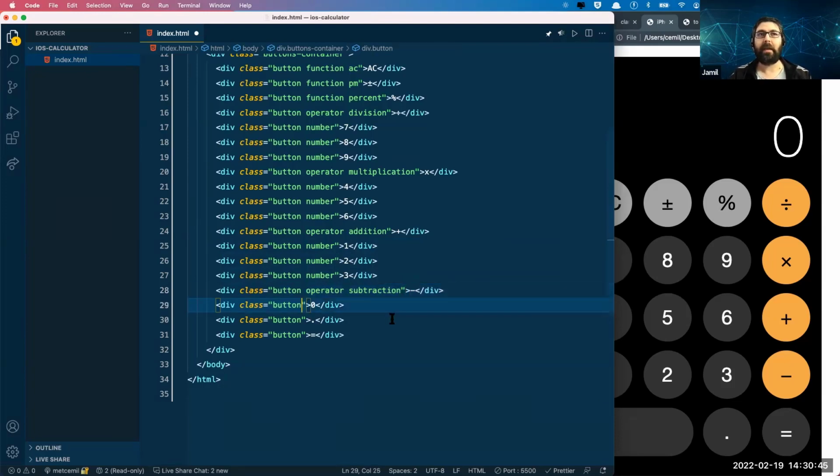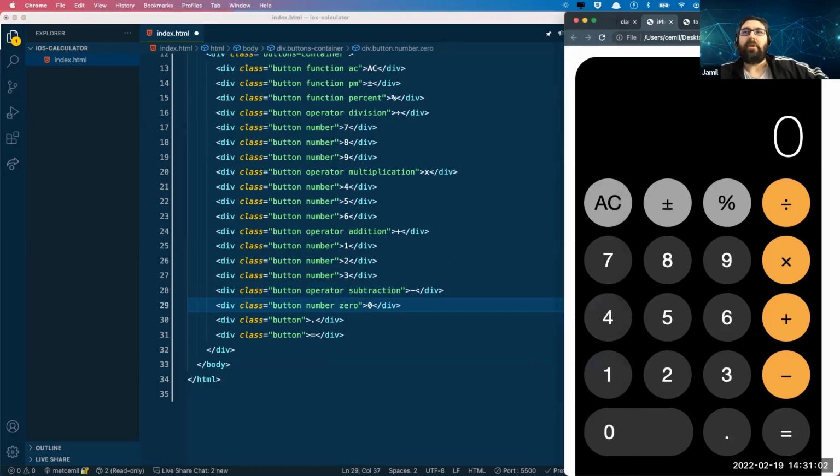And finally, I will say this is a number, but I will make an exception here for 0. I will type 0 because 0 is important. If your number is 0, if you type 0 again, it doesn't add 0 to the 0.